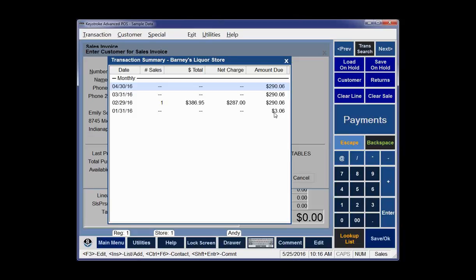So the sales, the total, the net charge, that'll be all correct. The amount due could be a little different because it has changed from latter transactions. So the January amount due maybe has changed because of transactions in February. If you ran it right at the end of January, you wouldn't see those February transactions. But if you run it in May, those February transactions have been applied to January, and so the amount due can be a little bit off.